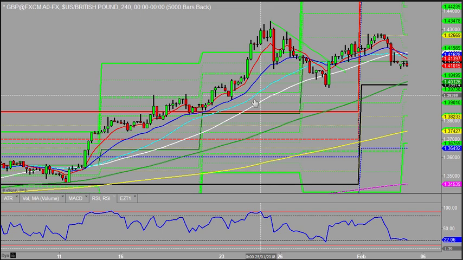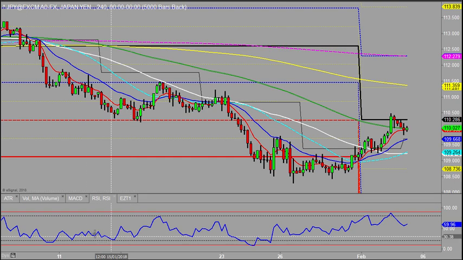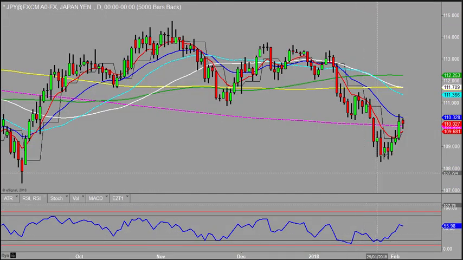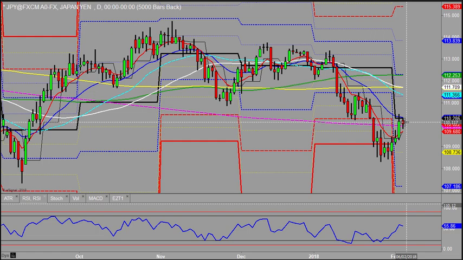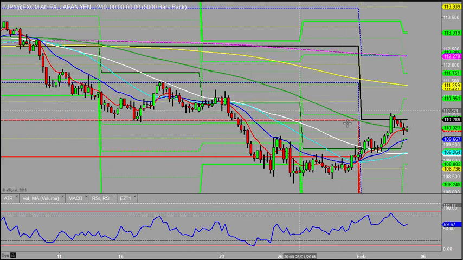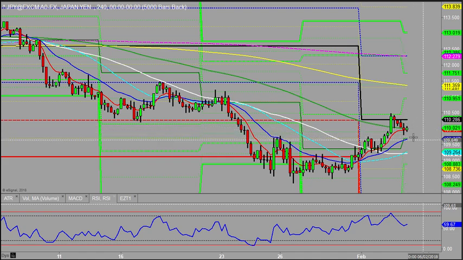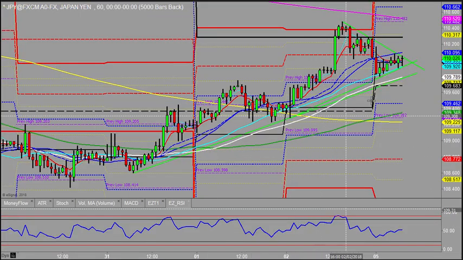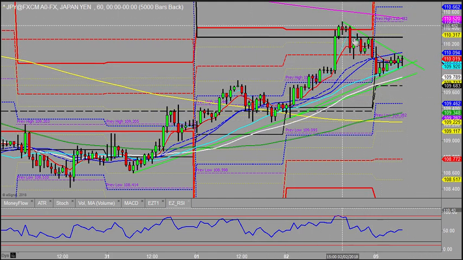Okay, that's the pound. Let's look at the yen. So yen has run back into its monthly pivot here, having a reaction to that, the 21. Again, it's a bit like the pound. It's rolled over that little bit more against the US dollar. We have got the weekly pivot just below us there at 109.68. If it does pop back to that sort of area with that 21, I would look at the potential bounce situation.